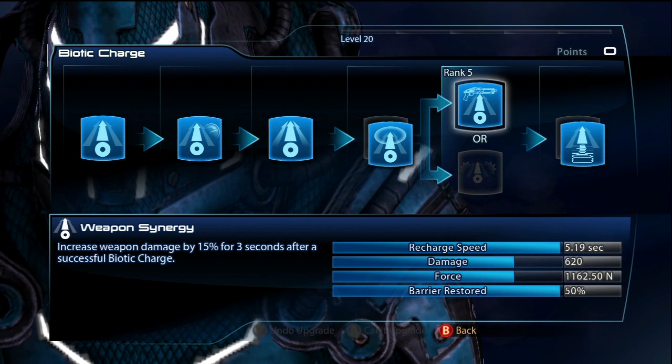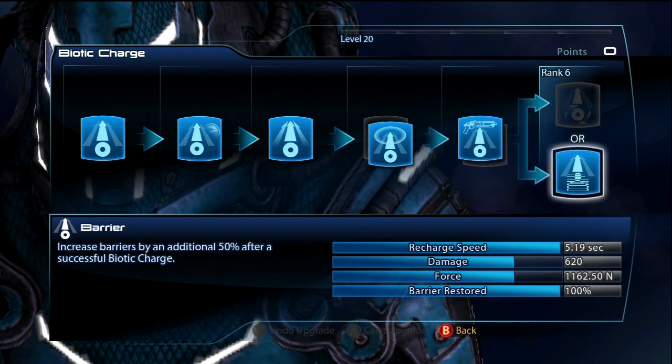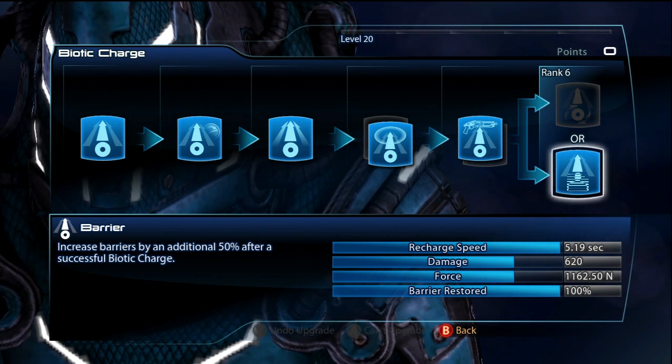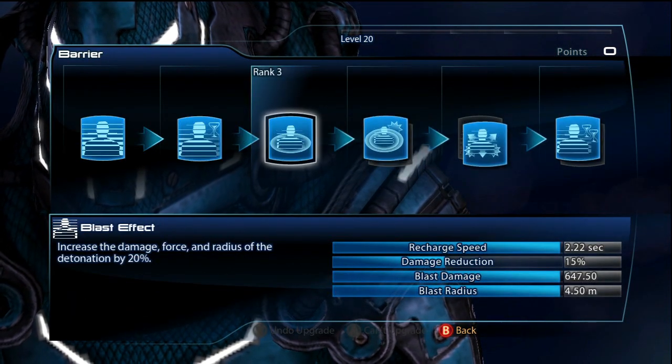Now for your second option, you should definitely go for weapon synergy. This is going to give you 15% more weapons damage. Now originally it would be melee damage, but weapon synergy, it's the way to go with the tank. And then for your barrier, you just want barrier restored because he has a billion shields. Why not?